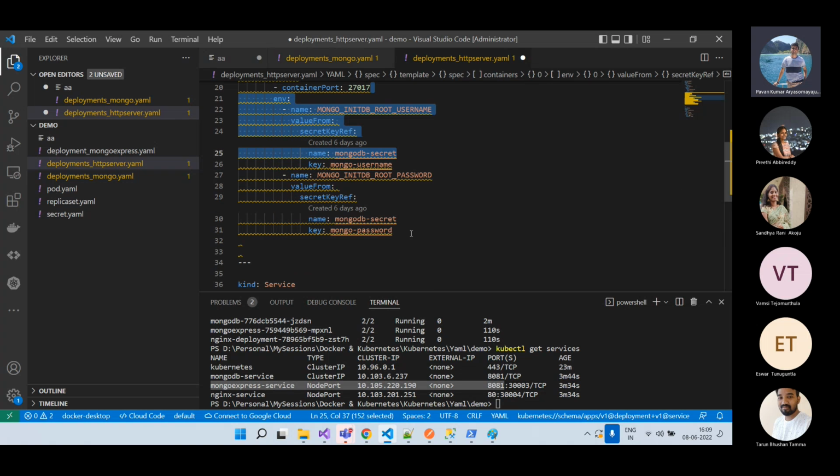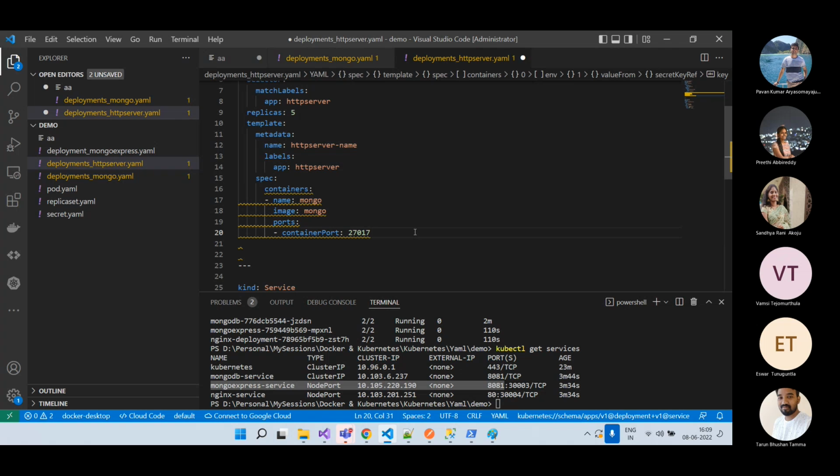Let's remove all these env values. I would like to use a separate container, so a separate image. It is called something like this.